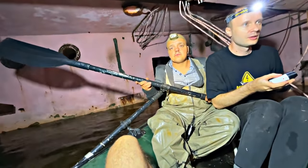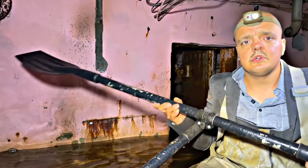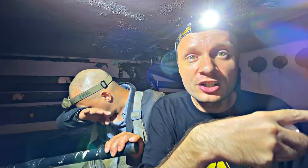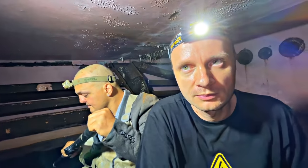This is probably the exit to the stairs. There is the same entrance as we entered, just on the other side of the tunnel. So are we going there? Let's go to the main tunnel. There are a huge number of corridors under this reactor. We need to find a descent to the floor below. That is where we'll test our scuba gears. And scuba gear will go to the fourth power unit? Yes, and scuba gear will cross the part of the tunnel, which is completely flooded, and will leave somewhere near the fourth power unit.